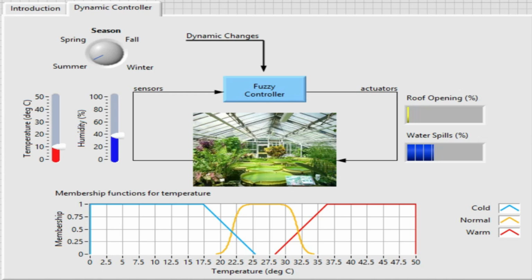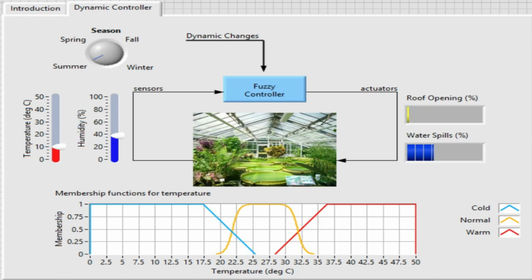On the other hand, it becomes difficult to create controller rules for every climate condition, and a good strategy is to create a dynamic controller. A dynamic controller can change itself or its parameters on the fly without stopping controller action, or you can say in real time.